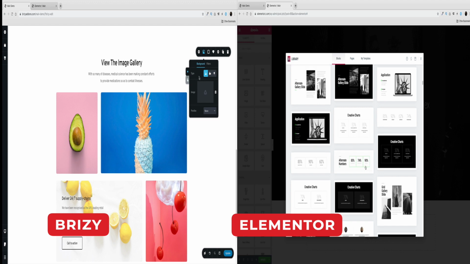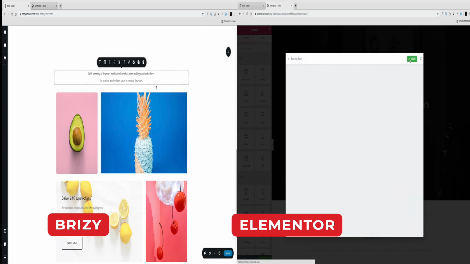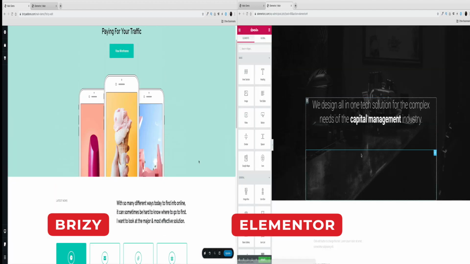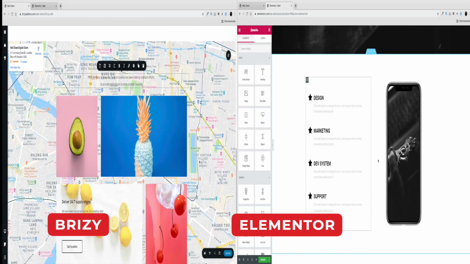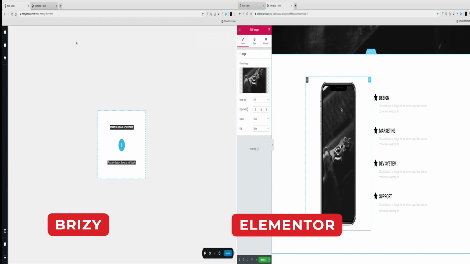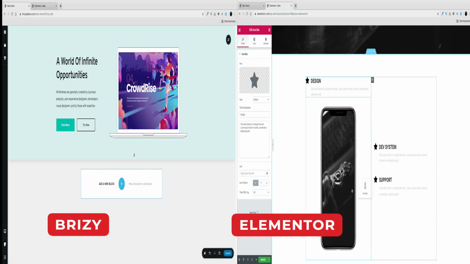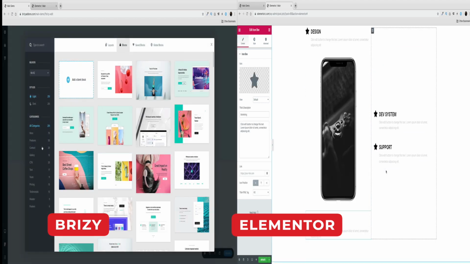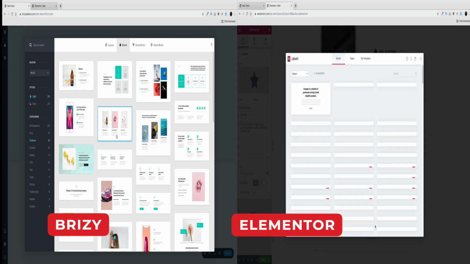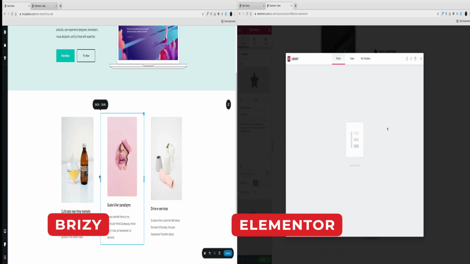Now Elementor actually has way more features than Brizy. It has a theme builder. It has a WooCommerce builder. It has a lot of other technical features that Brizy does not. So if you are in web design and you have a business, I would probably go with Elementor there. But if you're someone who's brand new to WordPress and you want to start a cookie website for your mom, or a dog website for your dog, I feel that Brizy is better because the learning curve is much easier compared to Elementor.